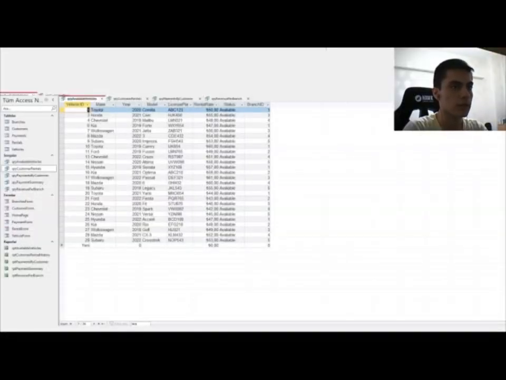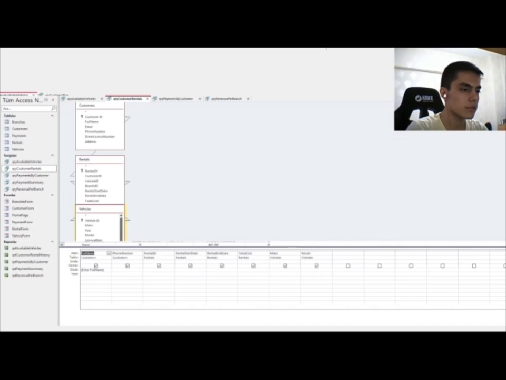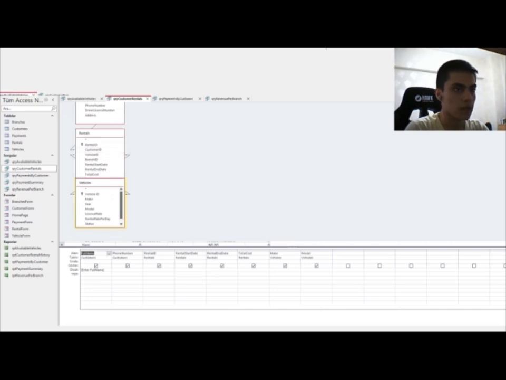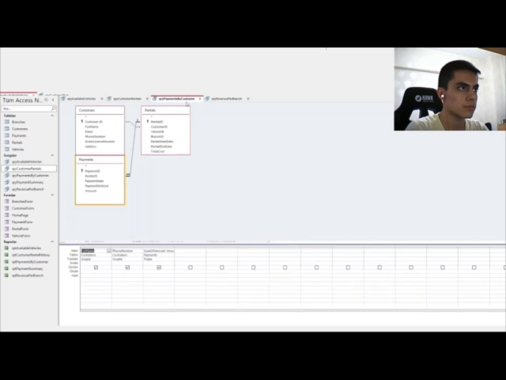Thank you, Barkın. Now I will talk about the queries, which help us to search, filter, and analyze the data quickly. So we created several useful queries for this project. For example, we have the query available vehicles that shows all the vehicles that are currently available to rent, and we have the query customer rentals, which displays the rental history for each customer using table joins, as you can see here.